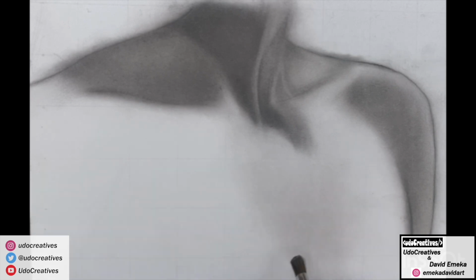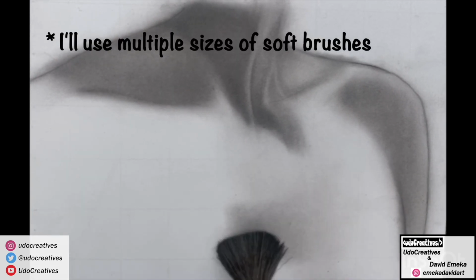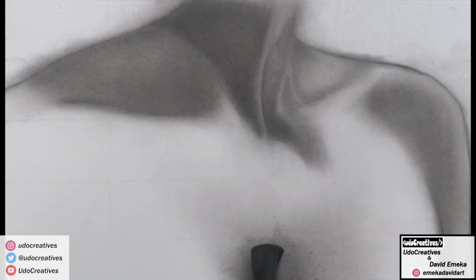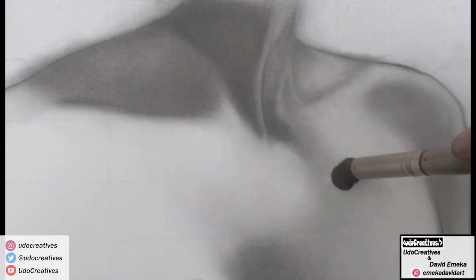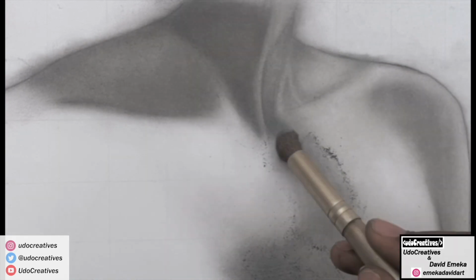Next, I'll be using my hard brush to darken this area using some black compressed charcoal. Now, we'll swap to the soft brush. Now, we'll swap to the bristle brush. Here, I am using it to create some lines and blend using my soft brush.